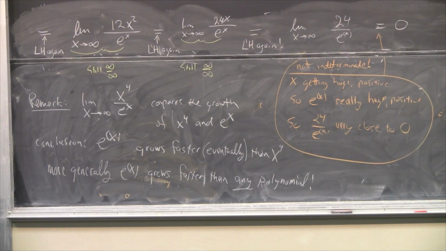E to the 1,000 is a gigantic number that you won't be able to wait. That's not a go down the hall and get your coffee while your computer crunches the numbers problem. E to the 1,000 steps is going to take more time than you can do. On the other hand, if your competitor has a program that can solve the problem in a polynomial number of steps, the polynomial that depends on n, well, that's way better.